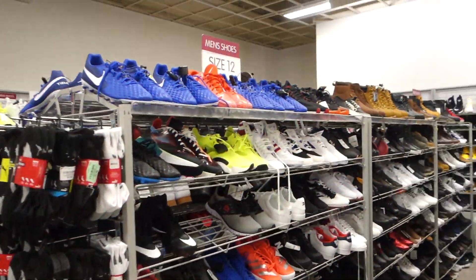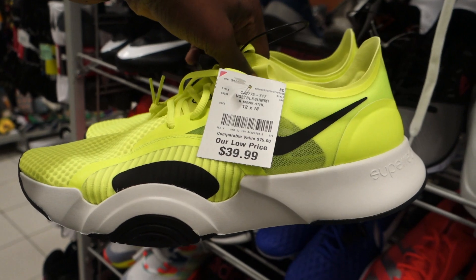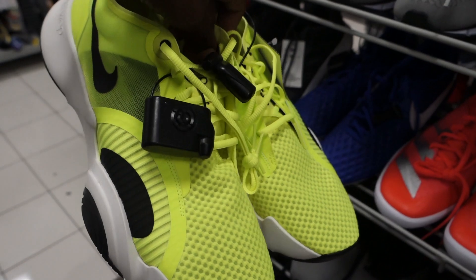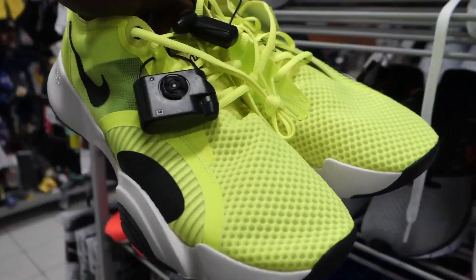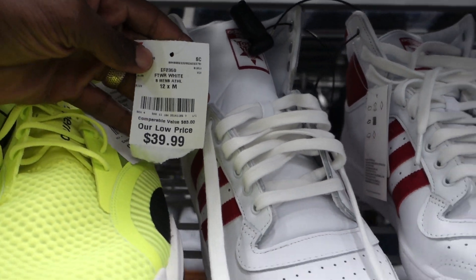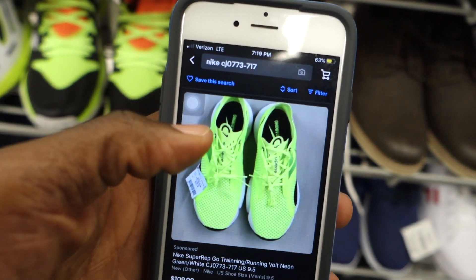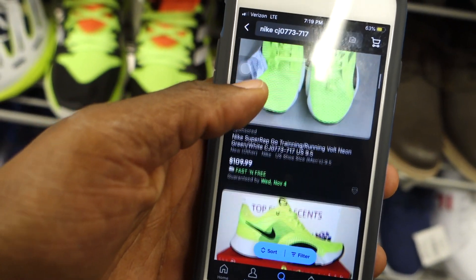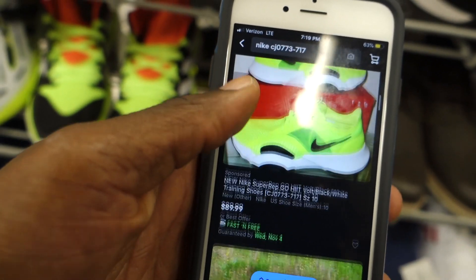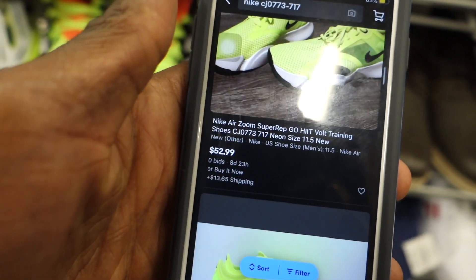I was just in Burlington yesterday but you never know what you'll find. I came across this pair of Super Reps. I picked up some of these before in Ross when they had that navy blue colorway, and those have been sitting for me. I might have to check the comp notes to see if those are selling better. When checking comps, I'll type in the style code or the actual name of the shoe because some people list stuff on eBay and don't use the style code.